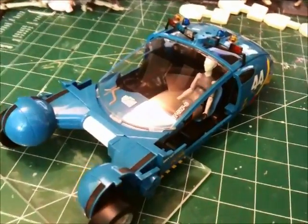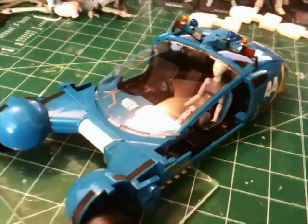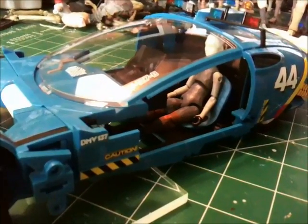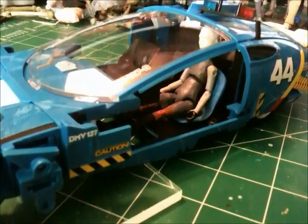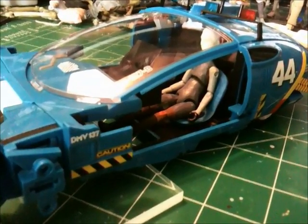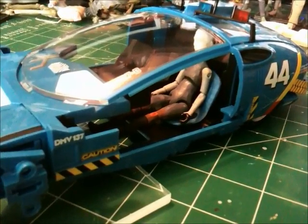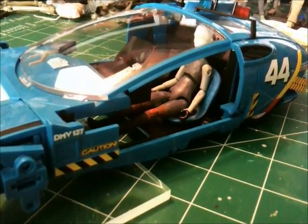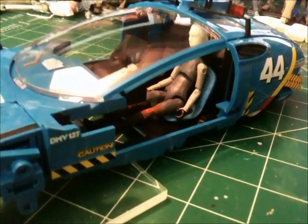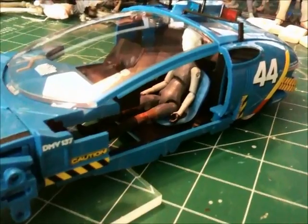As you can see, I have a bare framed figure already in there, just to show you how my scale figures will fit into this piece. And if you can see right there, it's a female figure that I haven't started sculpting yet. That's actually going to be Baby Doll from Sucker Punch, by the way. One of the things I'm doing right now is setting the seats back a little bit. I'm also moving the backsplash, where the seat is set upon, further back as well, and I'll just make modifications so everything fits together.